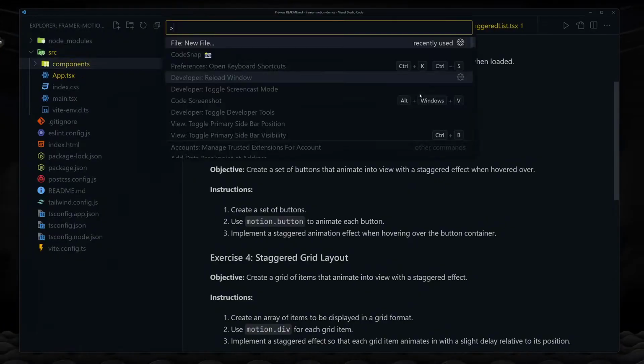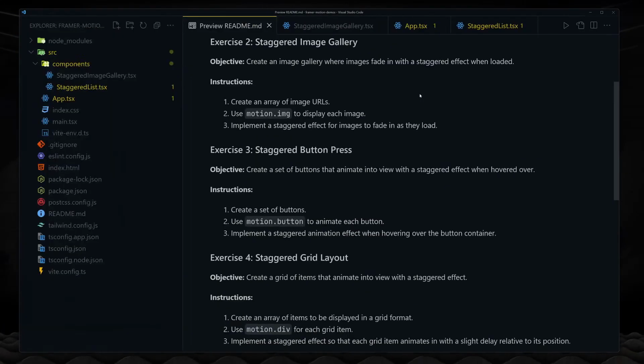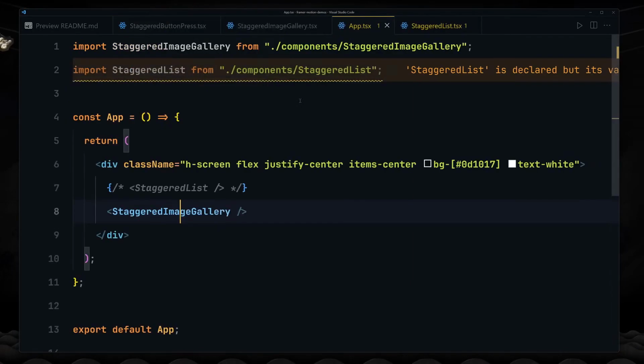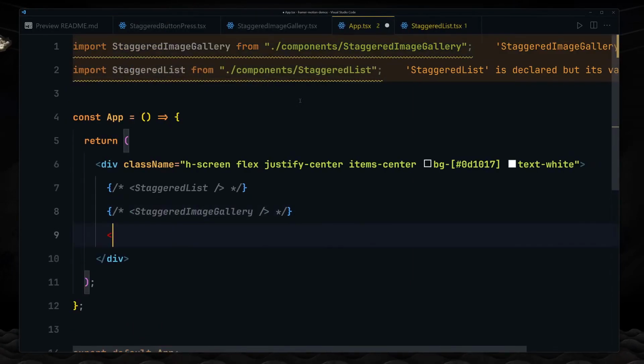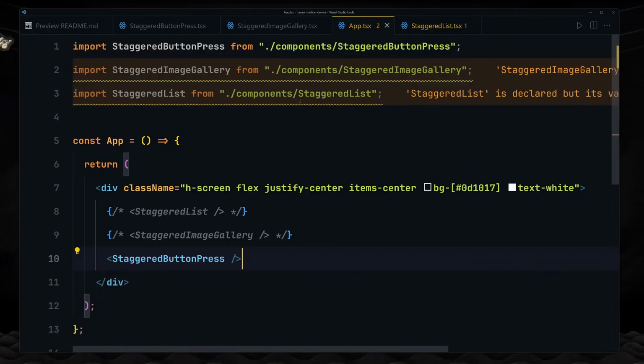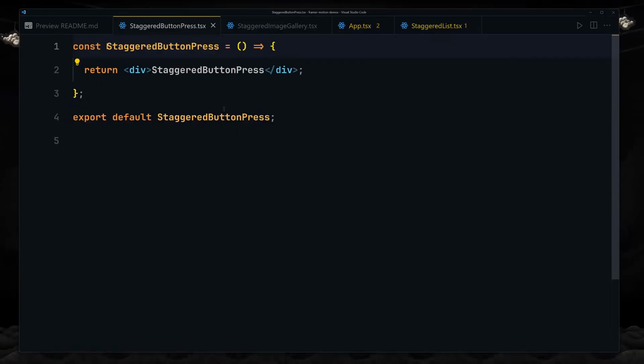So I'm going to go ahead and go to my components folder. I did it again, God damn it. We have to create a StaggerButtonPress.tsx file, and I'm going to be using the rafce snippet inside there. Go to the App, comment this line out, and register my stagger animation. Come on, StaggerPressButton there. Oh my god, StaggerButtonPress. There we go. I can't even speak no more.